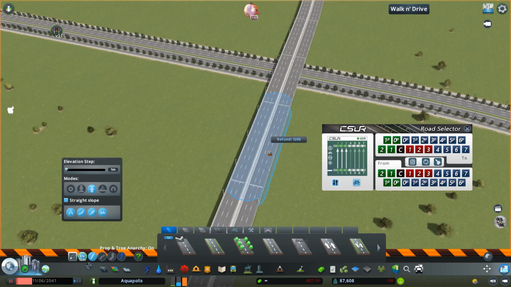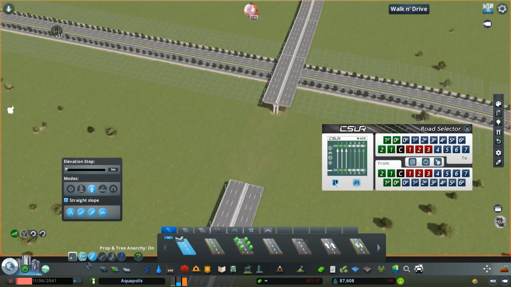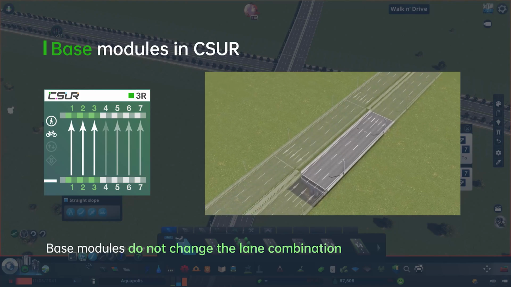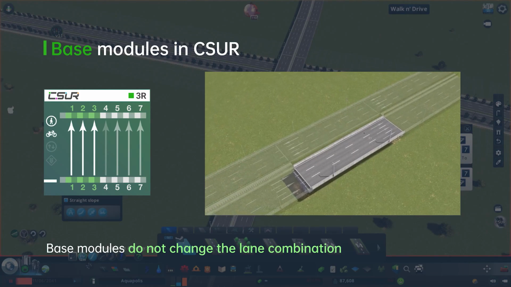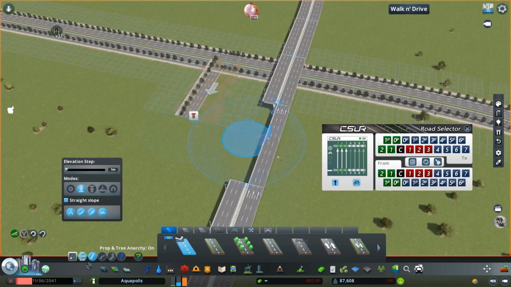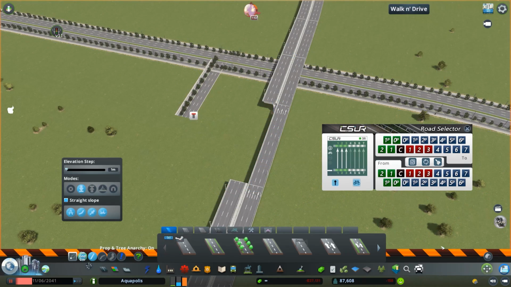Both of the main roads here are full roads, which are classified as base modules in the context of lane-based road design. And a base module doesn't change the lane combination of the road. A base module is a full road only when it's aligned to the center, so if we change to one-way mode, the module becomes half of the road, so we cannot build intersections using it.